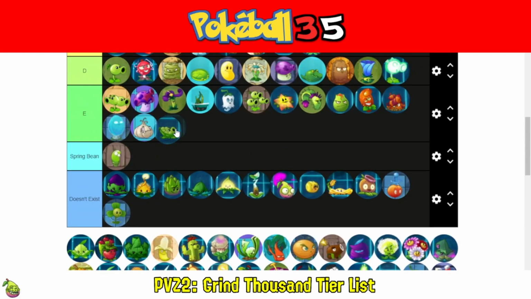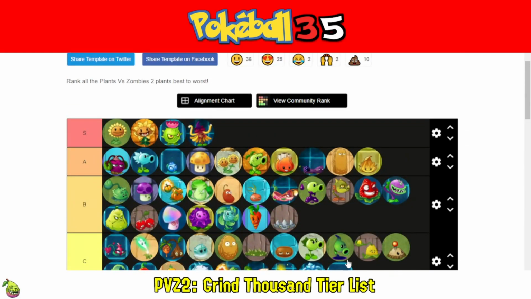Sling Pea, I have no words to describe my love for Sling Pea. Sling Pea, in terms of Grind-thousand, overthrew my love for the Homing Thistle. That's how much I love the Sling Pea. My strategies have turned into stalling at the beginning, placing all your sunflowers.